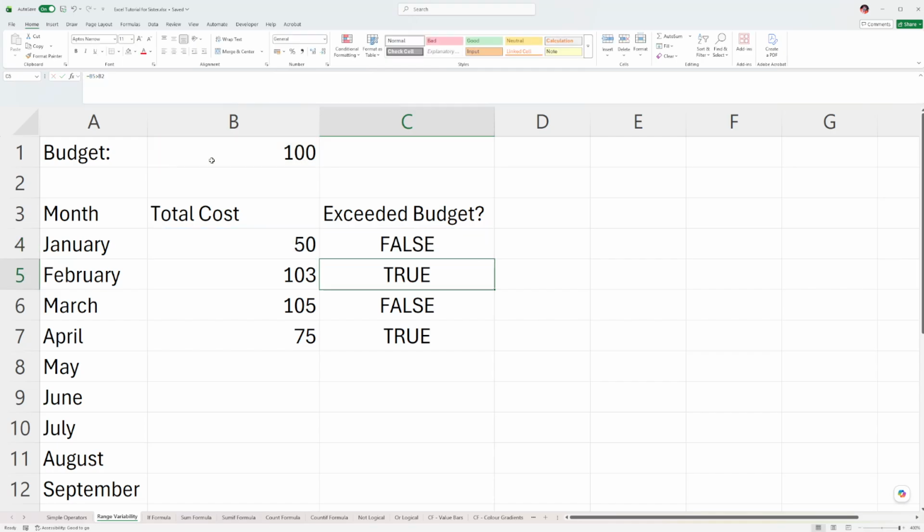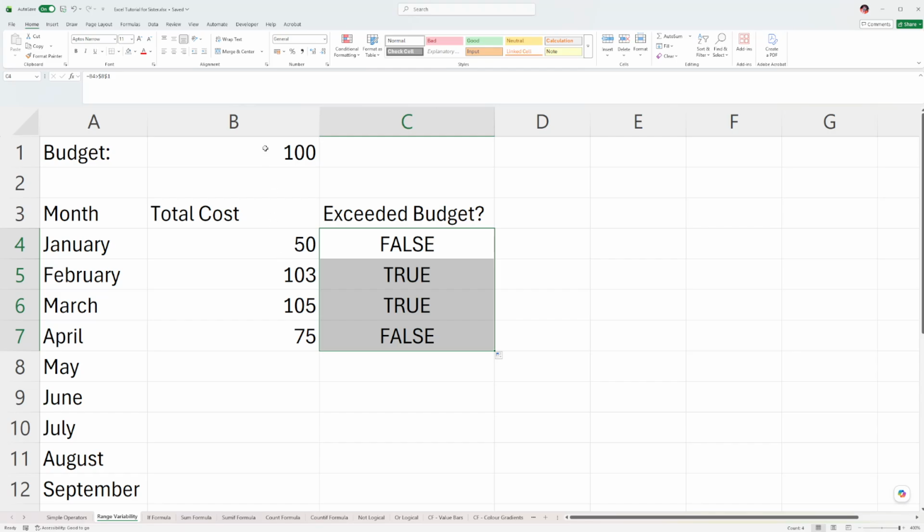Now, if you press enter, that will have updated this cell, but it has not updated the other ones. Now, obviously, you can easily correct that by simply clicking in the corner and dragging down. And this has now changed the results to be exactly correct.